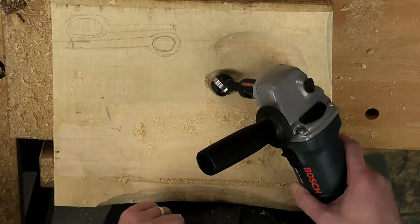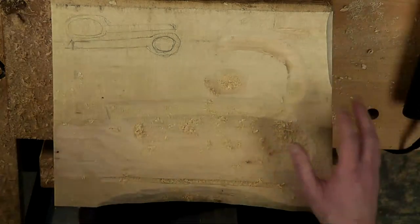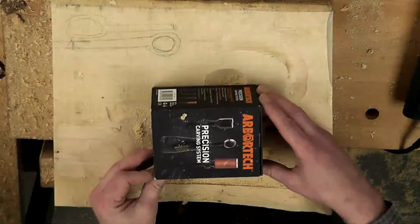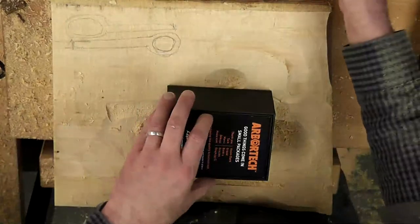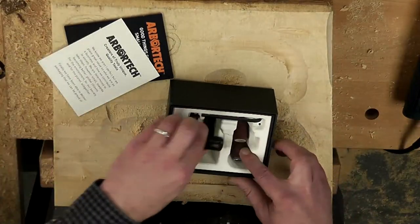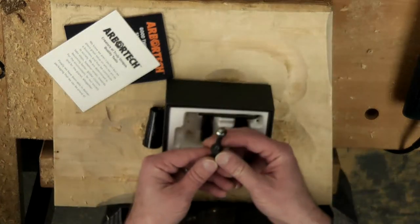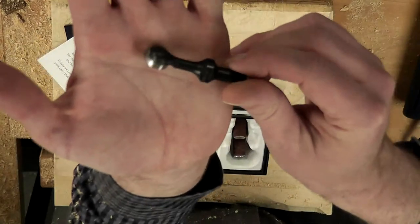Okay. The miniature version, which I think we'll look at another time because we're coming up to time. There is a miniature version in the precision carving system that will go straight down. You can plunge it. Okay. So this is a really nice little tool, this one. I love this one.